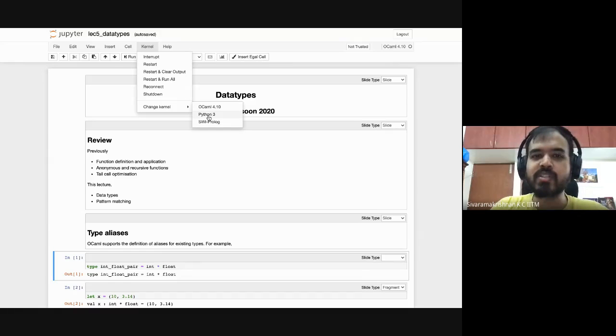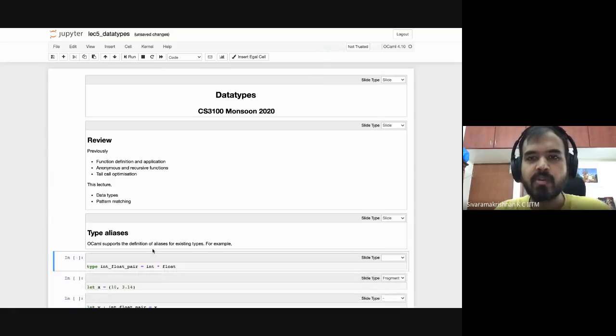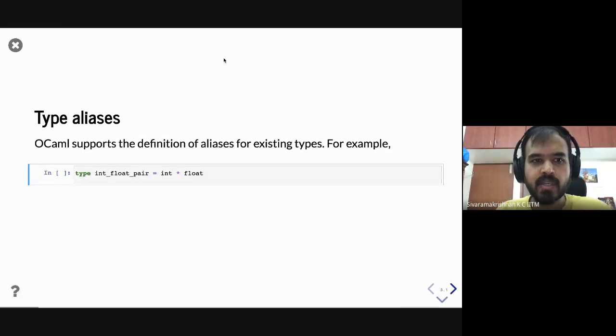There is Python 3, which is the default one that comes installed. And if you want to clear all of the output, you can go to kernel and restart and clear output, which will clear everything out and you can go ahead. There are also other things. This setup is quite powerful, so I recommend looking into what is available and what you can do with this. That said, we'll jump back to where I was.